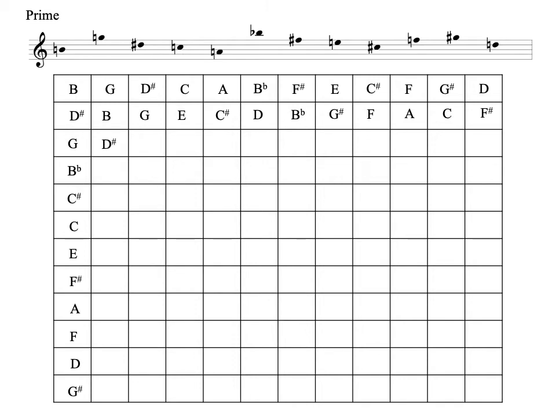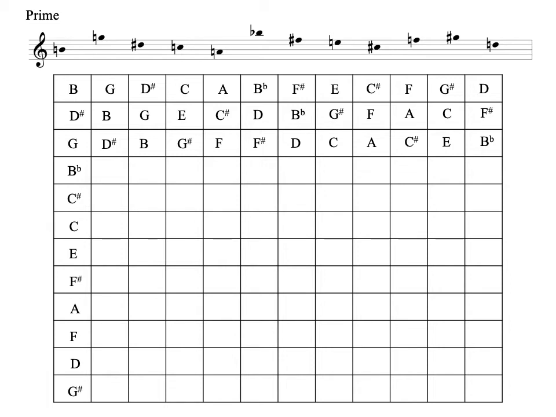A major third above G is B. A major third above E is G sharp or A flat. Major third above C sharp is E sharp, or let's be nice and call it F. Major third above D is F sharp, and if you wrote G flat, that would be perfectly legit. 4 half steps above B flat is D. 4 half steps above G sharp is B sharp or C. 4 half steps above F is A. 4 half steps above A is C sharp and D flat and all variations of that. 4 half steps above C is E. And 4 half steps above F sharp is A sharp and B flat.